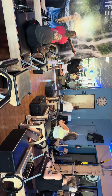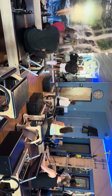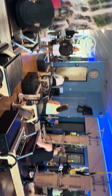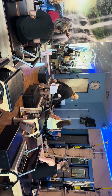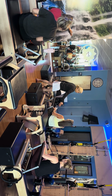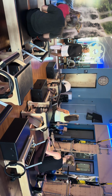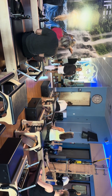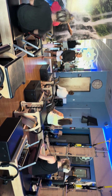So let's go ahead and come into figure 4 where one ankle goes on top of the knee. You can lean forward. That's awesome. Oh, is it? It's too much. And then when you're ready, you can go ahead and switch to the other side.